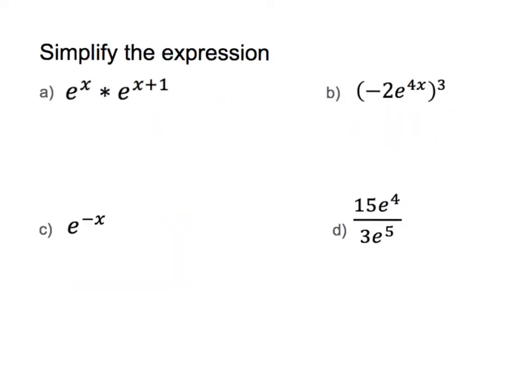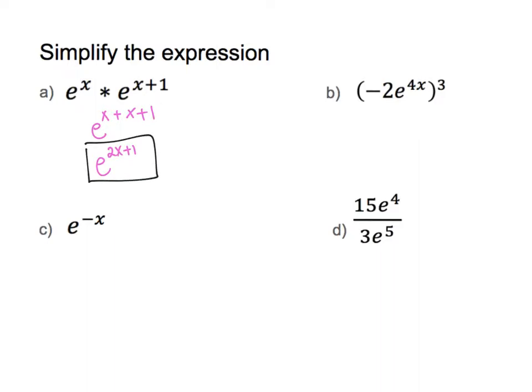Okay, so in this slide, we're simplifying the expressions again. And you can see with the first problem, we're trying to multiply this e with this e. So that means I have to add the exponents. So that means I have x plus this exponent here. So I drag down this x, and now I'm going to drag down this exponent. So I have x plus 1. And in the exponent here, I'm going to just combine like terms. x plus x gives me 2x plus 1. And it looks like that's all I can combine there. So that's my answer. I'm just going to box that in.